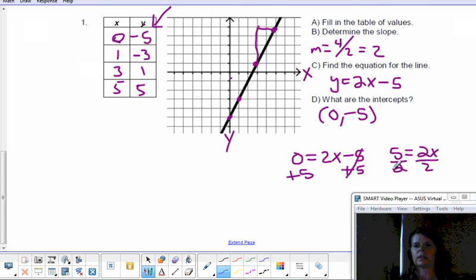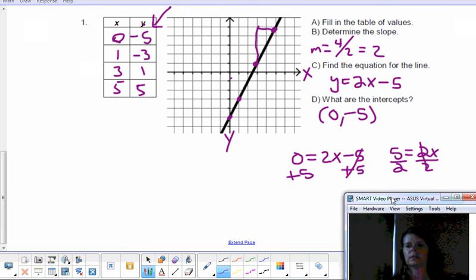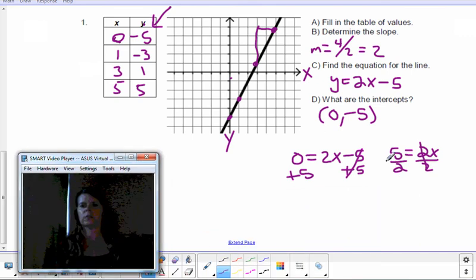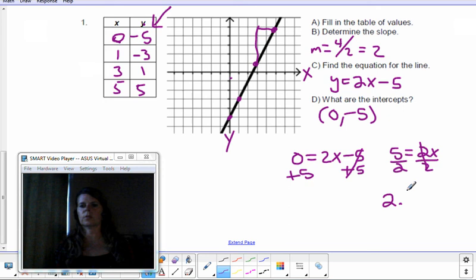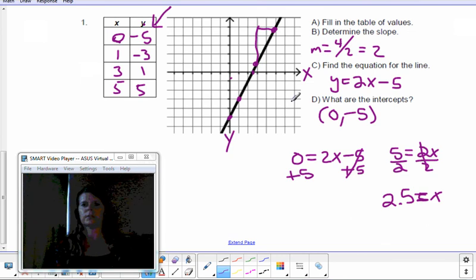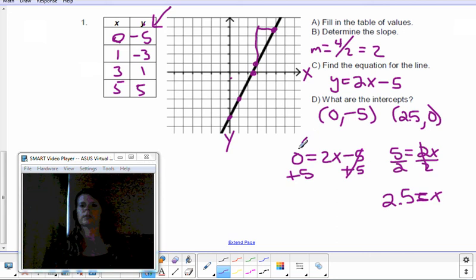And now this is the case, typically I tell you to leave it as 5/2, but since we're dealing with a graph here, let's go ahead and change it to a decimal. I don't like you to do that very often, but this is one of those cases. 5 divided by 2 is 2.5. Sure enough, look, we're at about 2.5. So our x-intercept is 2.5, 0. Which is right, again, right here. X-intercept, where it crosses the x-axis. And our y-coordinate right there is 0. That's why we put 0 in for y.